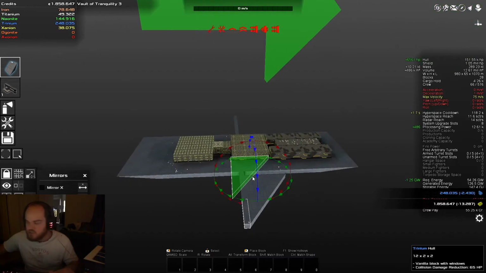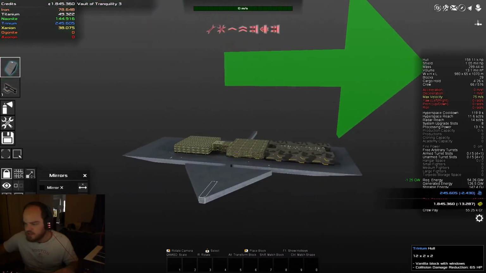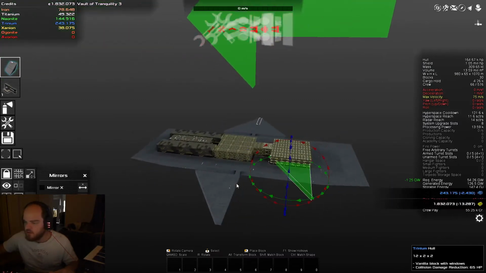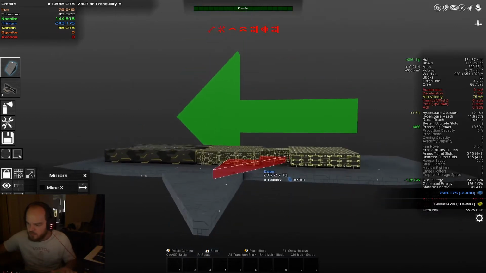So once you have the size that you want, if you want it to look the same across your ship, you just rotate it. And then you know that it's the same size. You can use mirrors for this. I find that sometimes the mirrors get a little bit weird, and don't always place the right way. So when you're working with shapes, sometimes it's a little bit easier to just do it by hand, more or less. So, whoops, that's a little bit higher than what it needs to be.